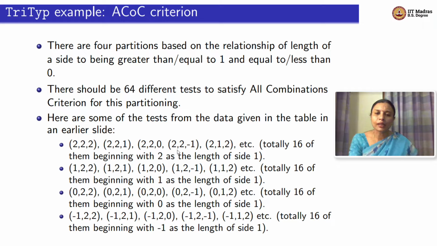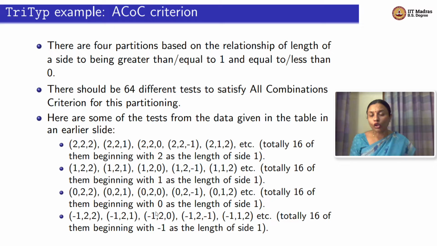And so on. Similarly, the last one, 2, 2, minus 1, is side 1 and side 2 having length greater than 1, side 3 having length less than 0. Like that, you can go on considering various combinations. For example, if I take the third item here, 0, 2, 2 indicates side 1 has length equal to 0, sides 2 and 3 have length greater than 0. Same for the second test case. The third one, 0, 2, 0, indicates that sides 1 and 3 have length 0, side 2 is greater than 0, and so on. So these are the different combinations that you can consider.